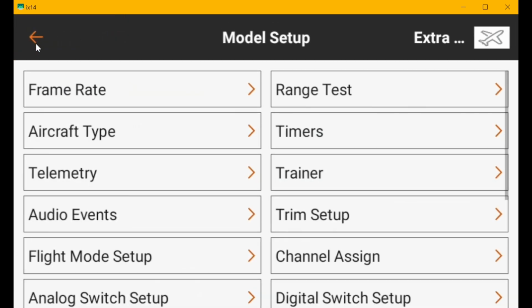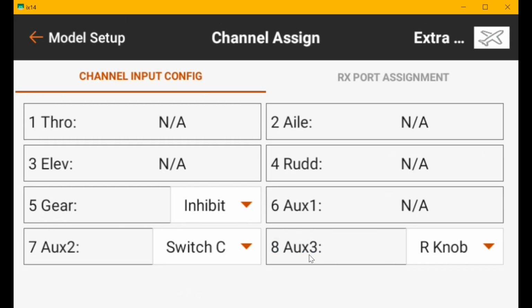Now once you do that, your transmitter automatically assigns a channel to each servo.